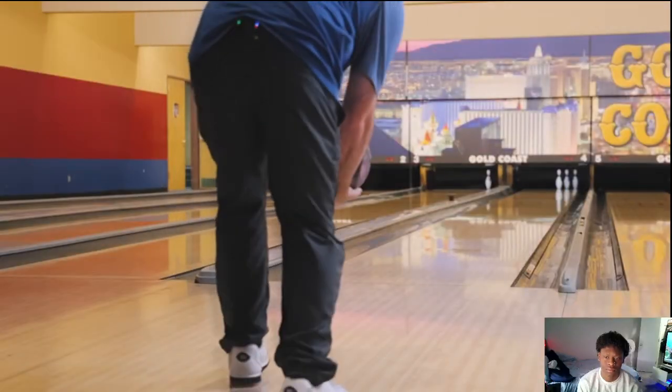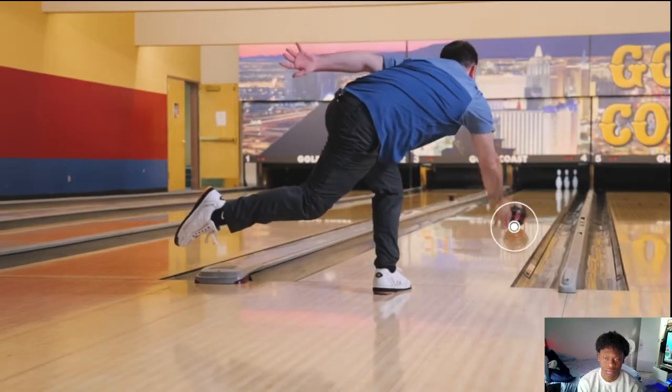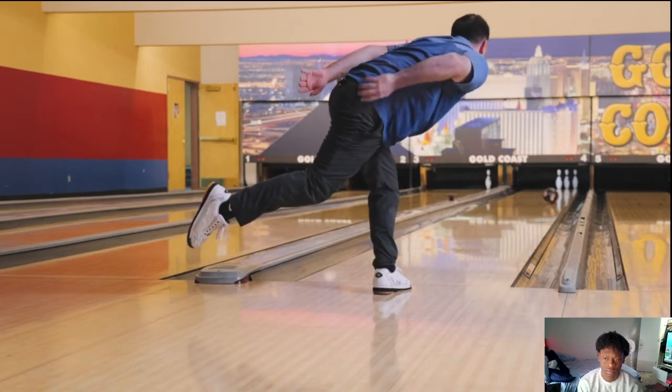Now that's just something that I developed. A lot of guys shoot that spare from the left. I have a tendency to chop it that way. This is the way that through my many hours of practice that I've been able to figure out how to chop this spare a little less often and increase my scores.